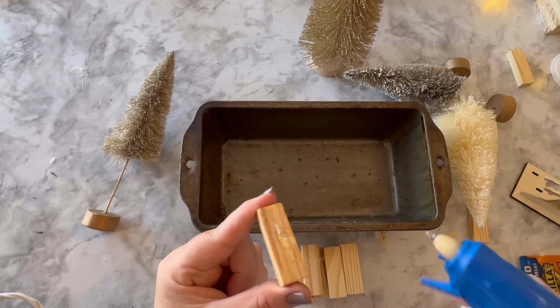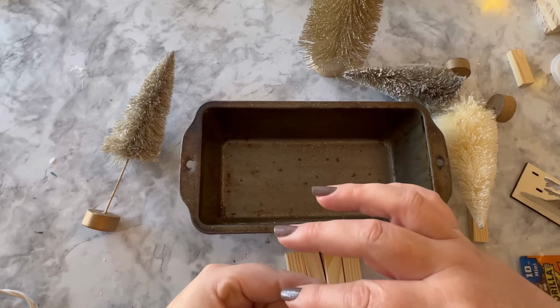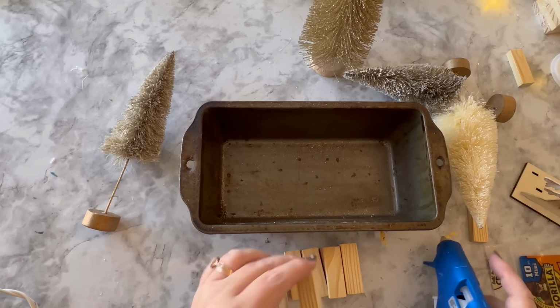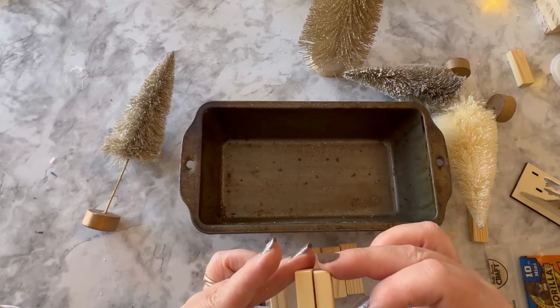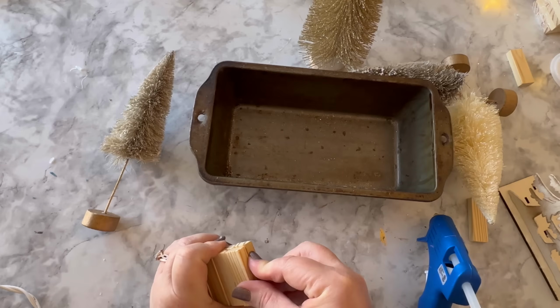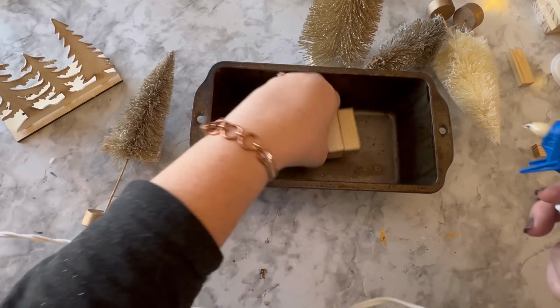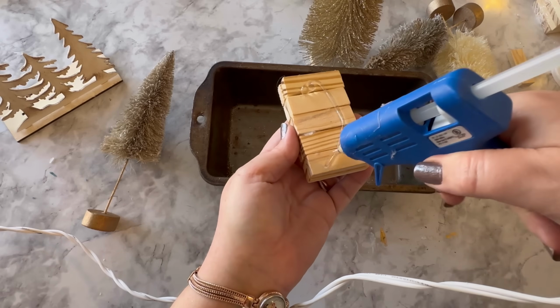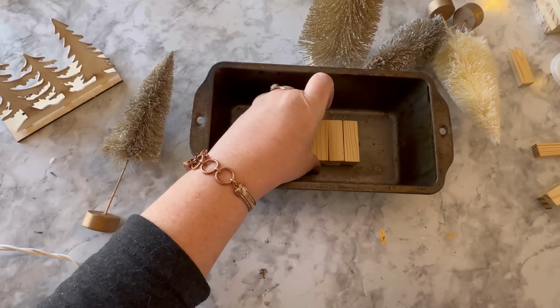I felt like the wooden trees were sitting too far down into the bread pan, so I made a little riser out of tumbling tower blocks that you get at Dollar Tree. I stacked them too high, and I think I did 4 or 5 across. So here's the little riser I made. Looks like I did 5 across, and I'm using Gorilla Glue hot glue to attach this to the bottom of the bread pan right in the center. Now my wooden trees will stand up taller.